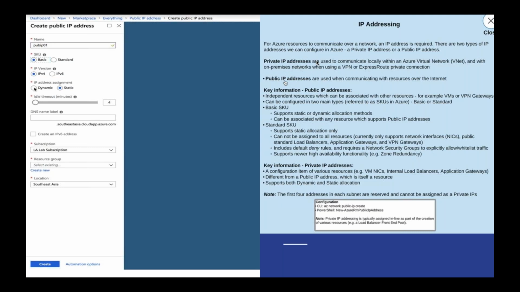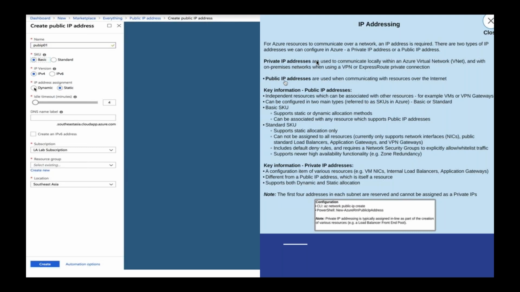Only four. Remember this; it can be an important question if you are taking a certification. So your standard SKU public IP address can support only four types of resources: network interface card, public load balancer, application gateway, and VPN gateway.